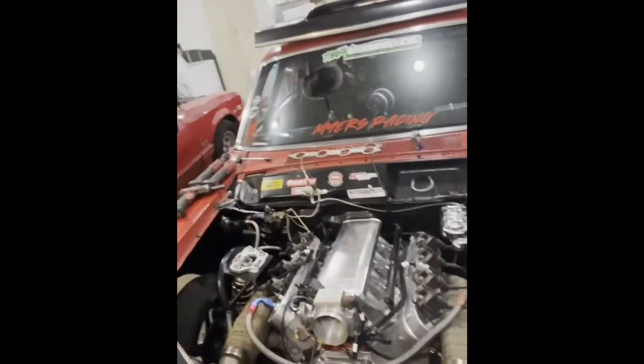So I got the intake and everything bolted on. We got all that done. So what I'm gonna do is run the 5.3 that is in the car right now to get the twin turbo setup up, running the Holley EFI, everything up, where I can learn with this motor that's in the car now. It was actually built as a turbo motor, and that's how I got the motor. I just kind of put my touch on it and geared it for nitrous.